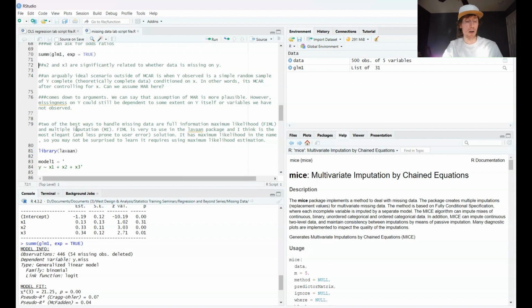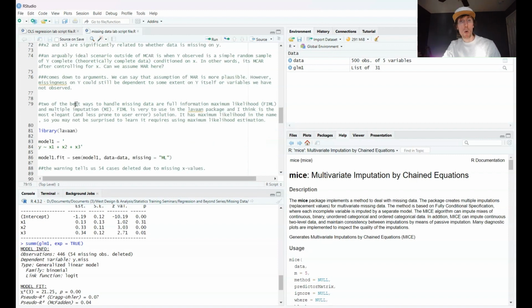But by investigating it and presenting something like this, we could make the case for missing at random, which can be important because the ways we're going to talk about next, the ways of actually addressing missing data, tend to do pretty well if you have missing at random. They do really well with missing completely at random data, of course, but they often do better with missing at random. Where things can be a little bit tricky is when you definitely have missing not at random data.